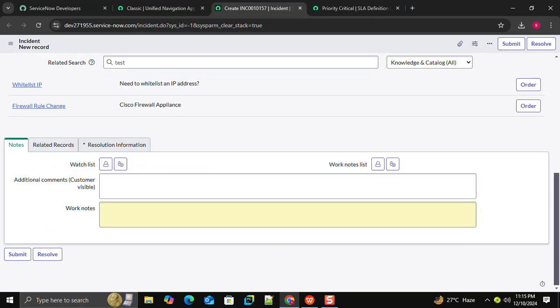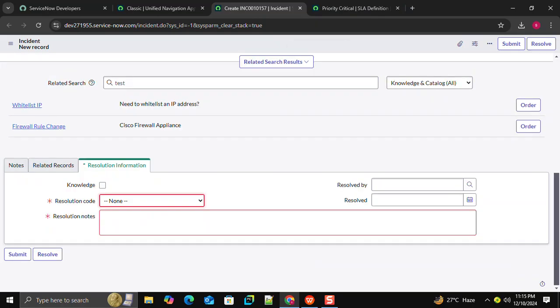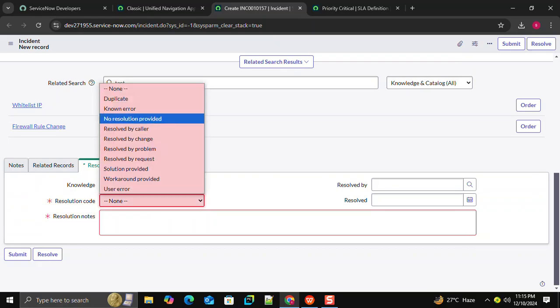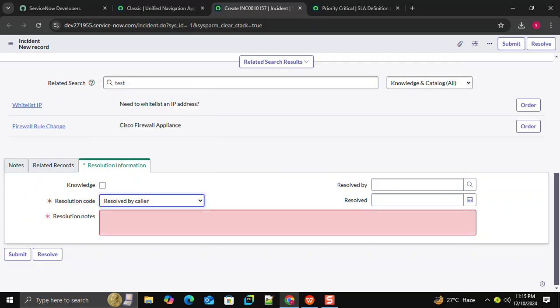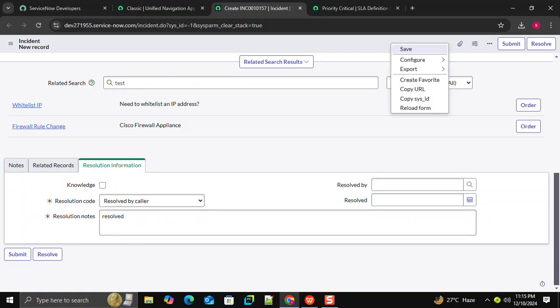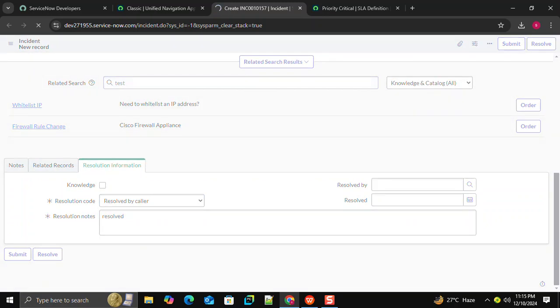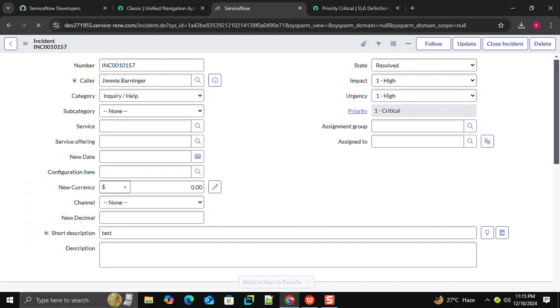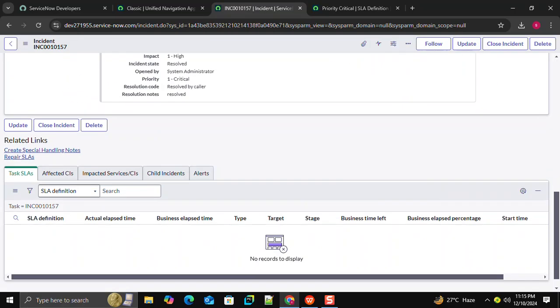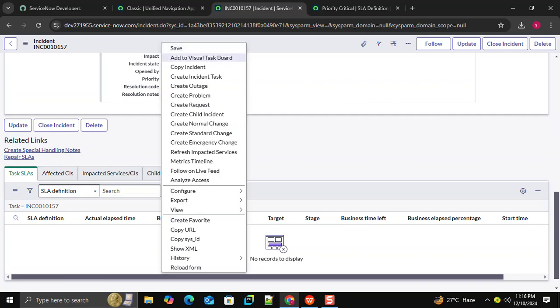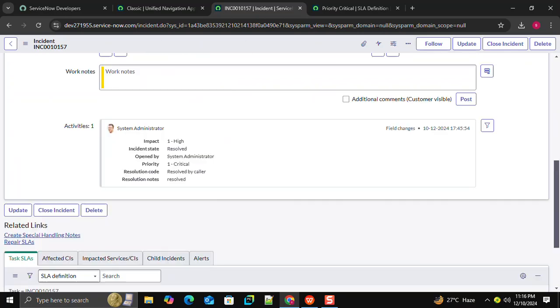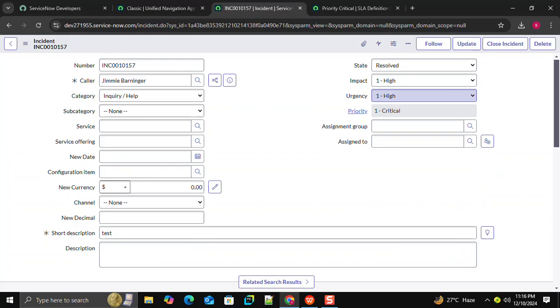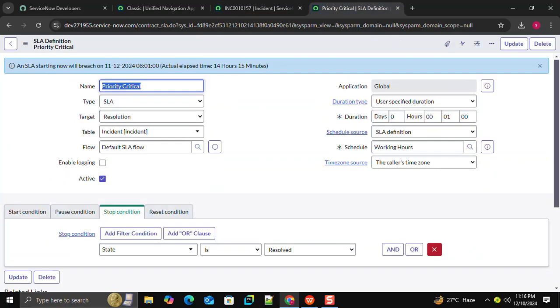Resolution, like all resolved. Save this. Check whether the SLA definition has been refreshed here. Let's see. When to stop, state is resolved, right? So state is resolved, update.